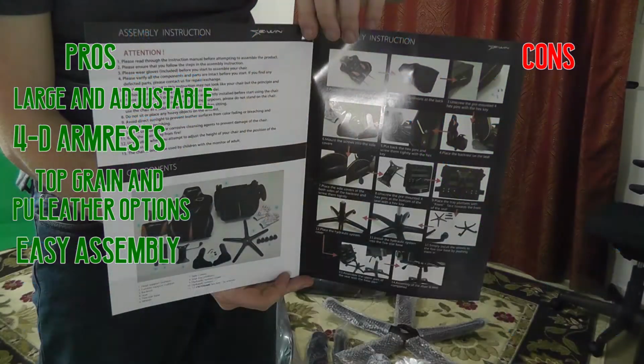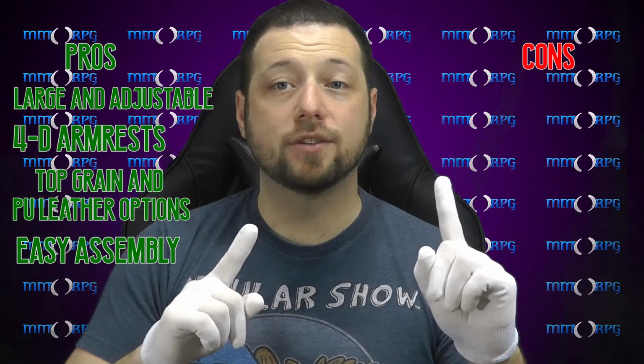And follow the instructions. I thought I was too smart on a couple points and I got it wrong. Just follow the instructions to put the chair together and it'll go by really quickly.